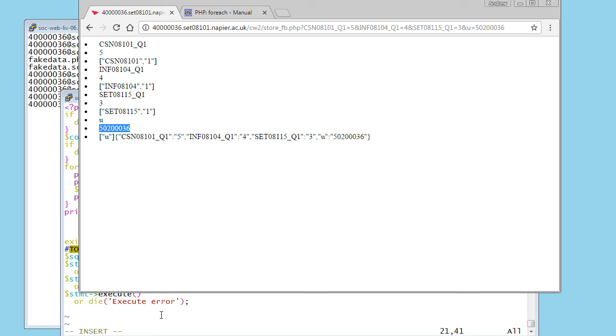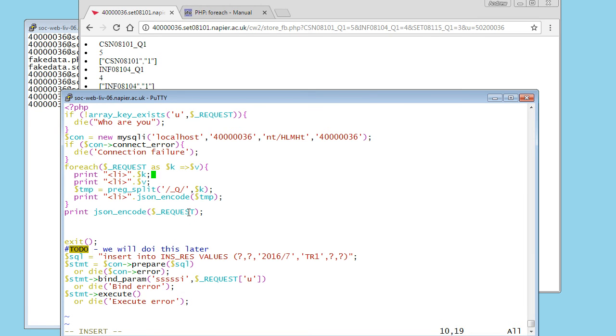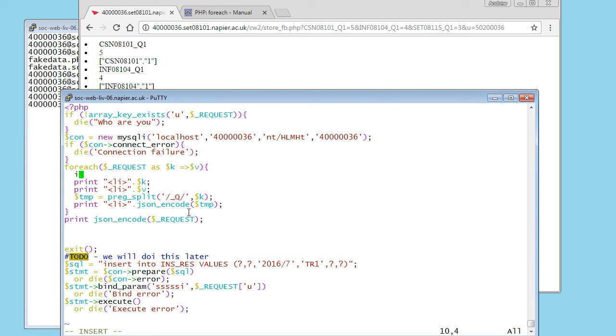As I'm going around this loop, I don't want to pick up this one, so that U got picked up in the loop, and I don't want to do that. So inside this loop here, we'll say if $key, if the key is a U, can you say EQ? No, it's probably equals. If it's a U, then I don't want to continue. I don't know how to do that in PHP. It's probably the word continue.